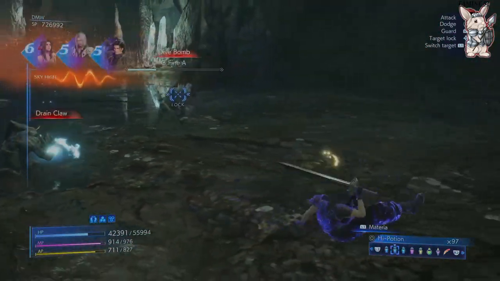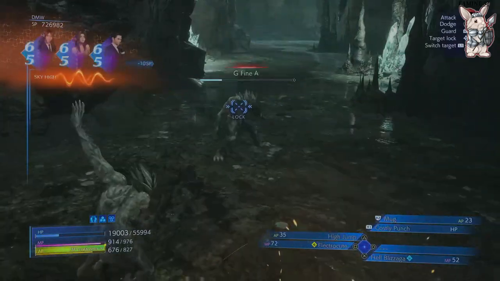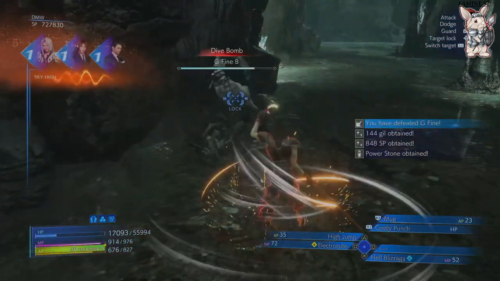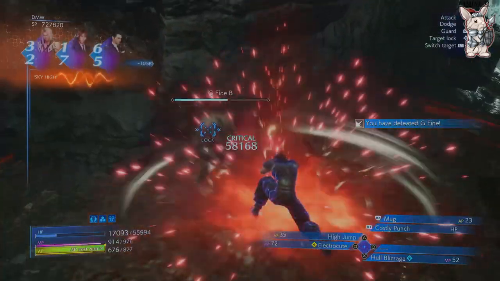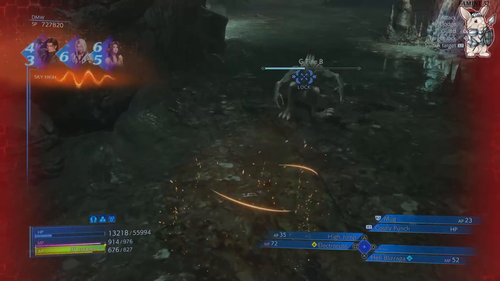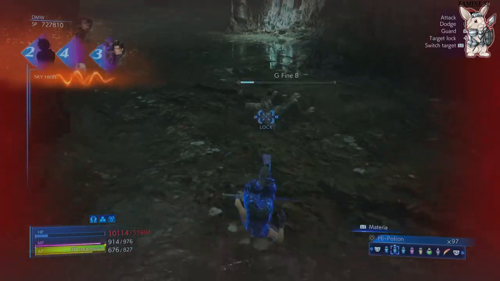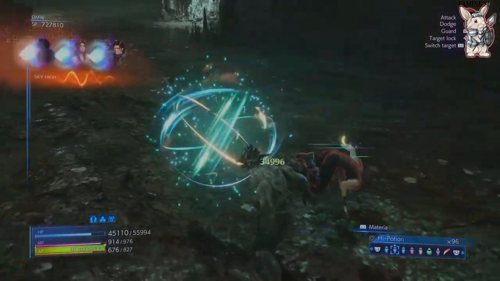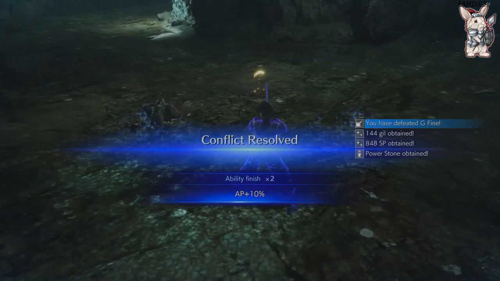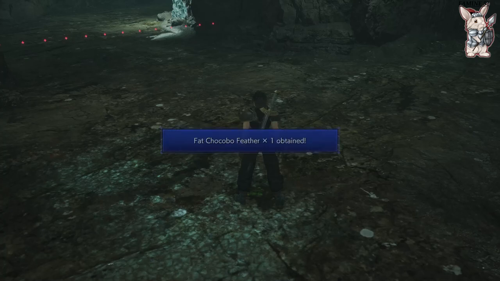Heal. AP cost 0. Alright, I guess we're just jumping for a little bit, because I can't seem to get off my costly punches. I would do more damage with my costly punches, but you don't want me to get it off. So, heal. There it is. Resolved. There's our Power Stone. And for the mission completion, we get our Fat Chocobo Feather.